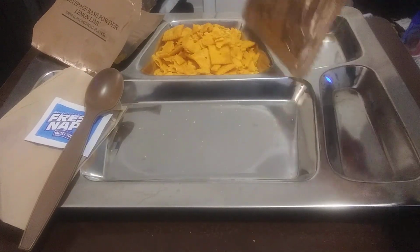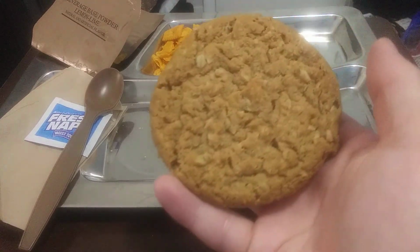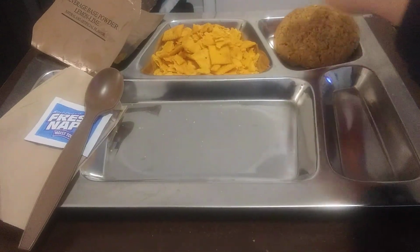Alright, we also have our oatmeal cookie. Definitely smells like an oatmeal cookie. Looks pretty good too.